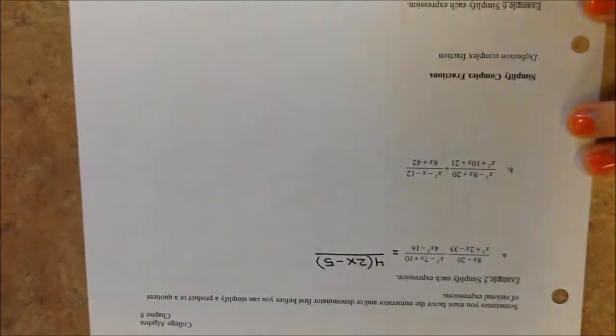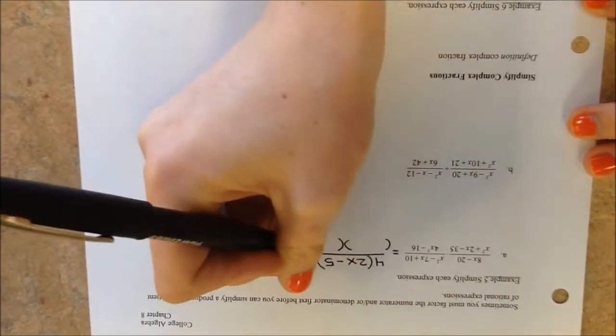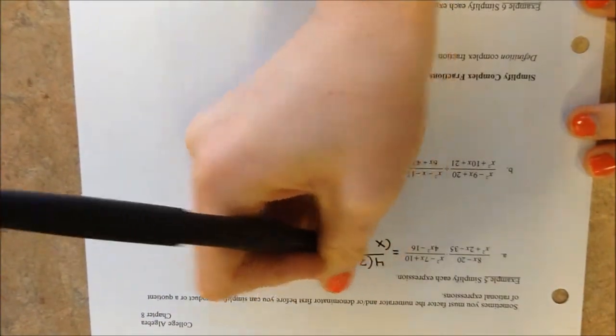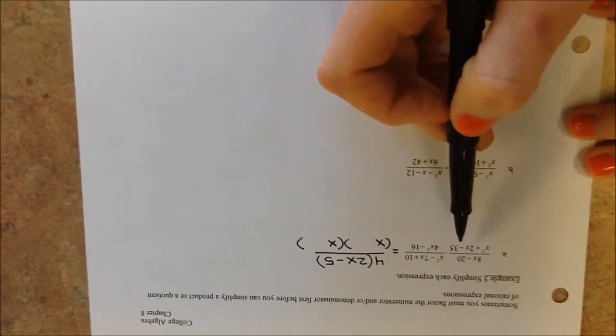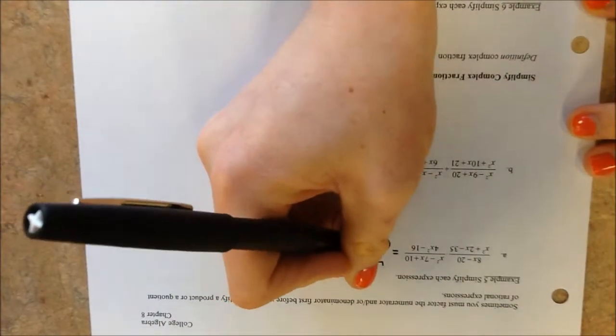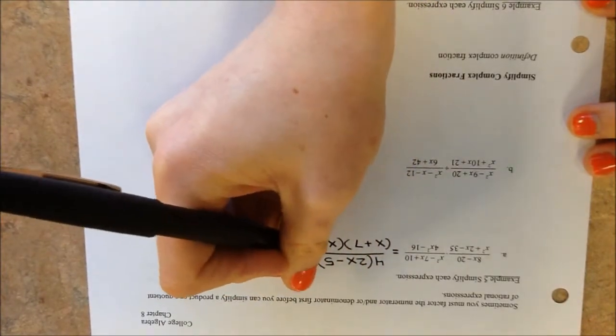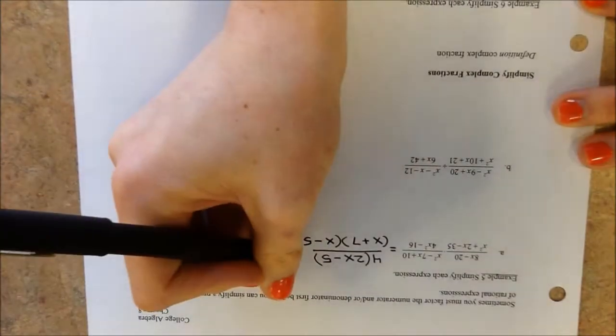Let's look in the denominator. In the denominator, I have x squared plus 2x minus 35. So let's set up our factors first. I know I'm going to have x times x. And then for the numbers, I want to multiply to a negative 35 and add to a positive 2. So that would be a positive 7 and a negative 5. Test it out: I multiply them, I get negative 35. I add them, and I get 2.